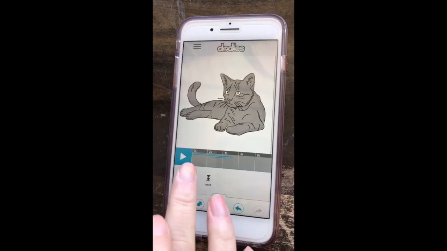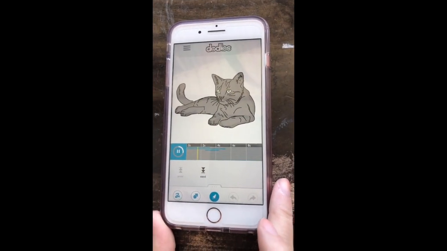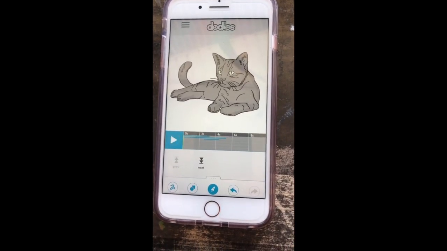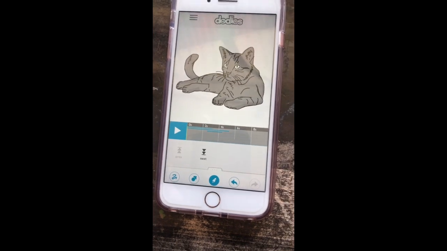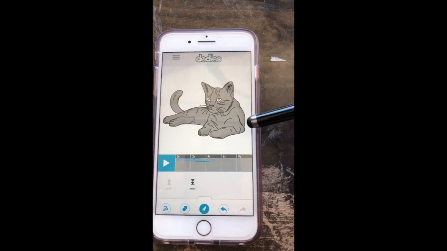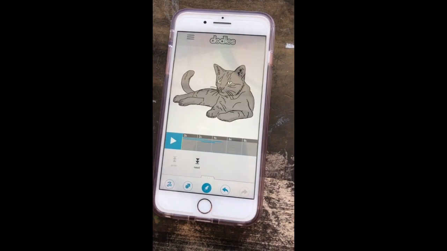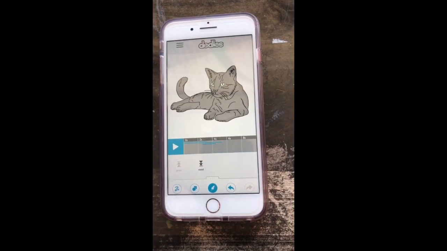So I'm going to play that one more time. This is something our newest intern Joshua is having trouble with. Joshua is from Rwanda, and so he's never done any sort of digital animating, and this is the thing that takes the longest to get used to when you start using dodls. But once you get the hang of it, it literally becomes a no-brainer, and it's really easy.